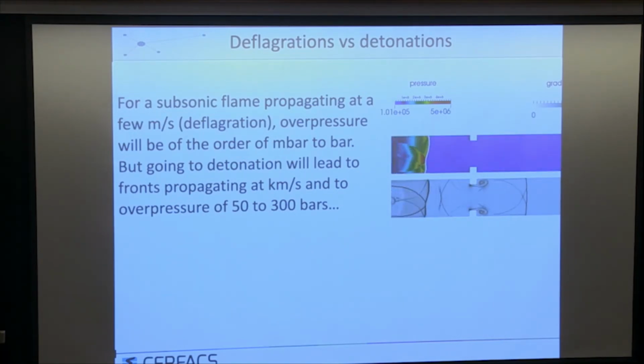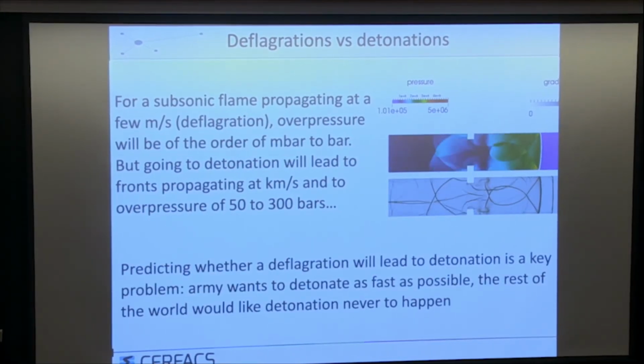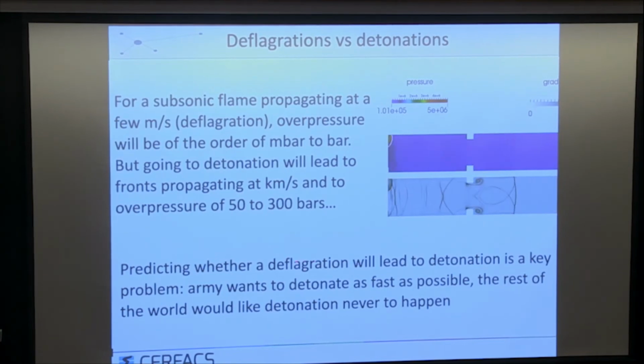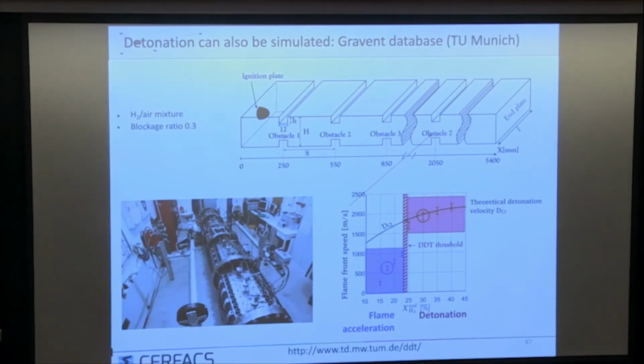So at Airbus, for example, the instruction is that we cannot have a detonation. We do what's needed to never have a detonation. It's not acceptable. Then the question is, from the point of view of a combustion scientist, how do you make sure that you will never have a detonation? Well, that's a tough question. As you remember, talking about deflagration to detonation, if you work for the Army, you want it to happen fast. We will want it to never happen. And that's obviously an unsolved problem.